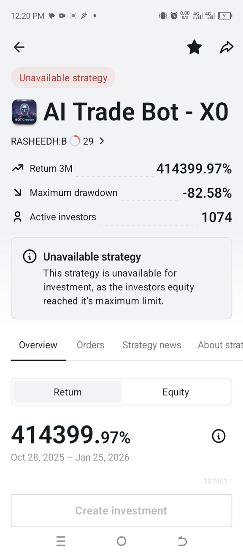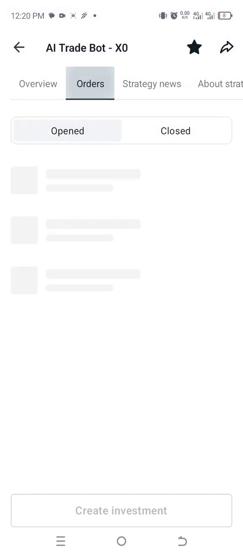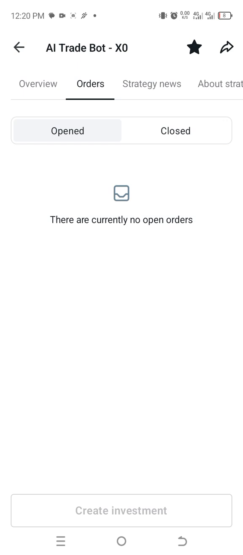Right. In this case, you are not supposed to stop the trade and reinvest, because if you stop, it's going to open some positions when you are not there, when you are trying to reinvest. So in this case, you just leave it until you reach a time where they have stopped, then you reinvest, because you will miss some entries, right?